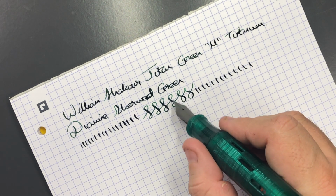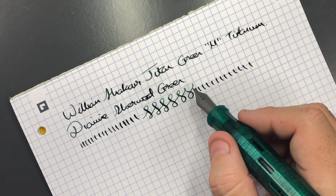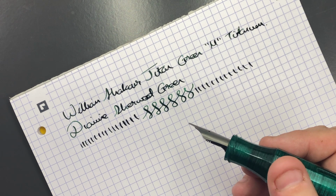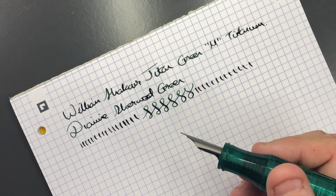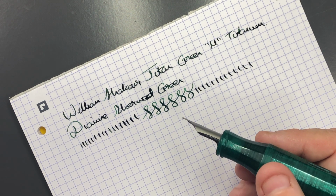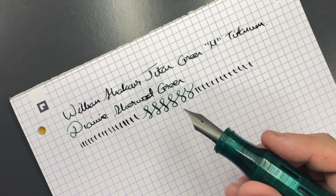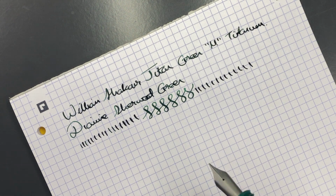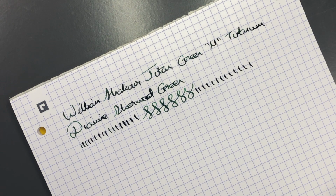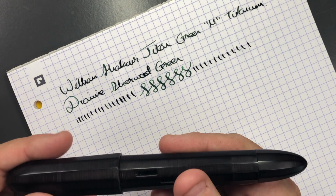But you can see here already the line variation is actually quite a lot. And in terms of the writing experience, I find that these actually write very similar to the Omas OM81 Extra Flessibile nibs, or even the Scribo nibs, which are basically the same nib. But they are gold nibs, 14 karat gold, and this is titanium. But I have the same pencil-like feedback on this nib that I would have on one of those OM81 or Scribo nibs. And I do like it, and it has the flex as well.